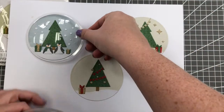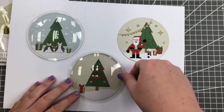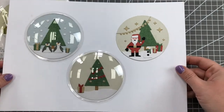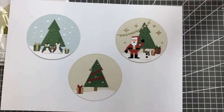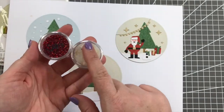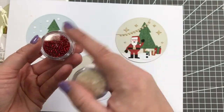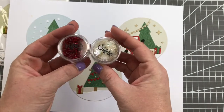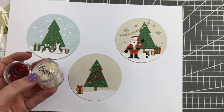So you would literally just remove the adhesive backing and fit it around the back like that. And you have these really nice shaker dome scenes that you can do. And what works even better with that is that in the craft box, you're also gonna get 2 sequins or beads from our festive pack. So I've got the micro beads and the snowflakes in mine this month. So you would put those into your scene, and then you have a really nice shaker card or shaker element.